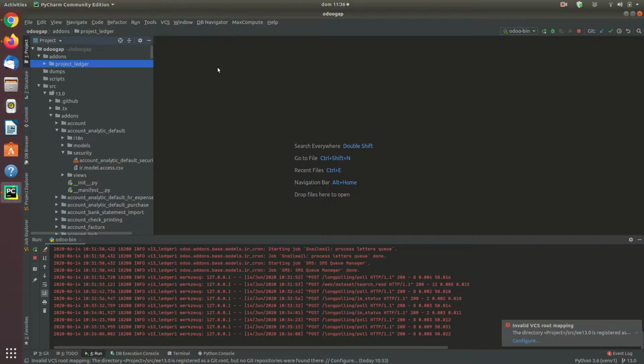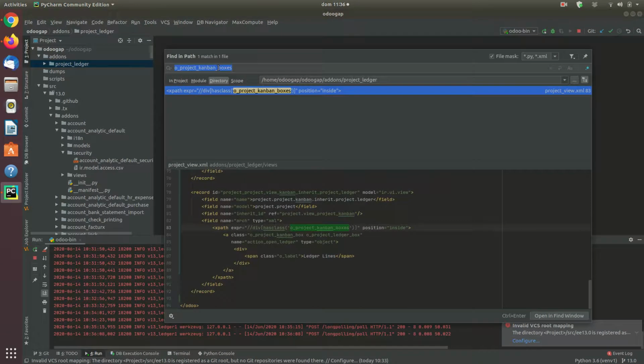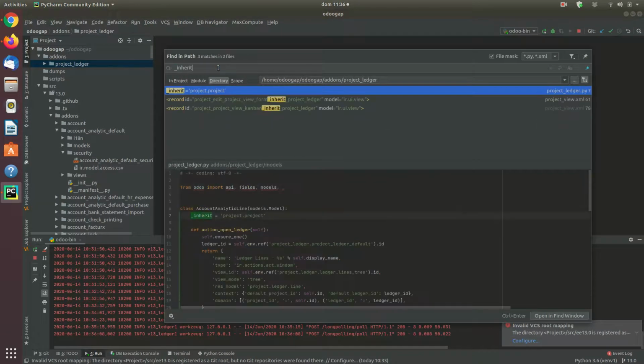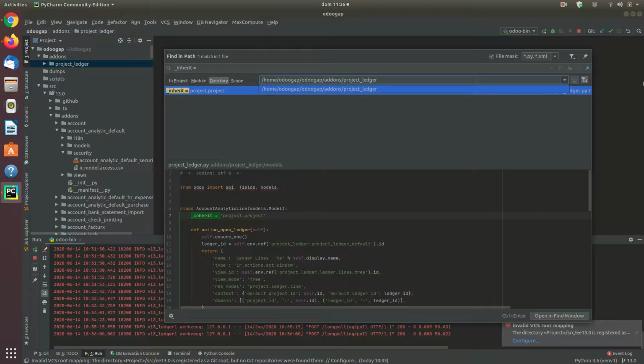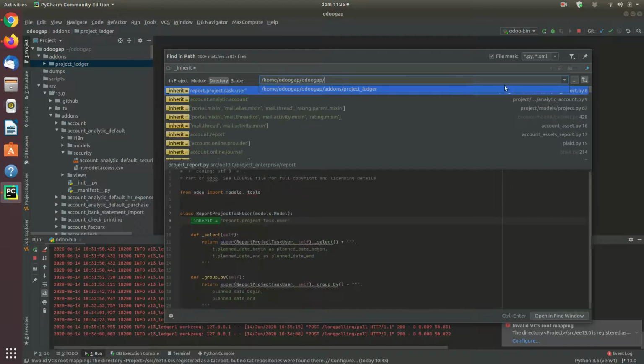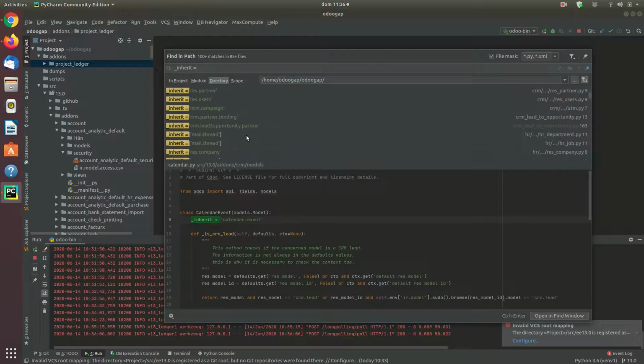If I just do a Shift Control F and search for inherit equals like that, not only in Project Ledger but in the code, you'll see we have lots of examples. For example, let's use an easy one, partner.